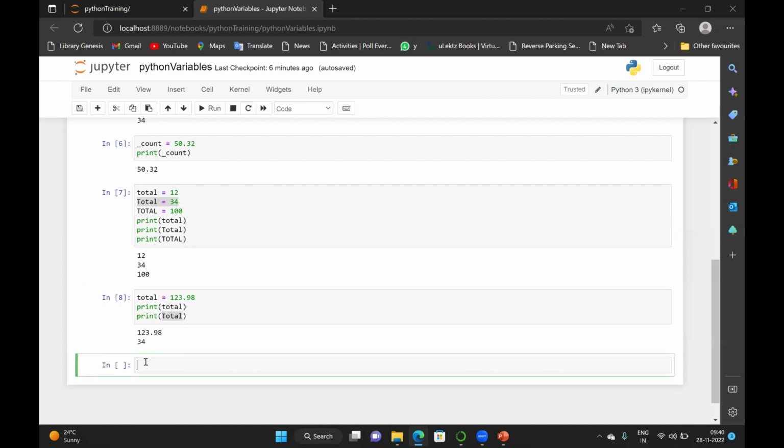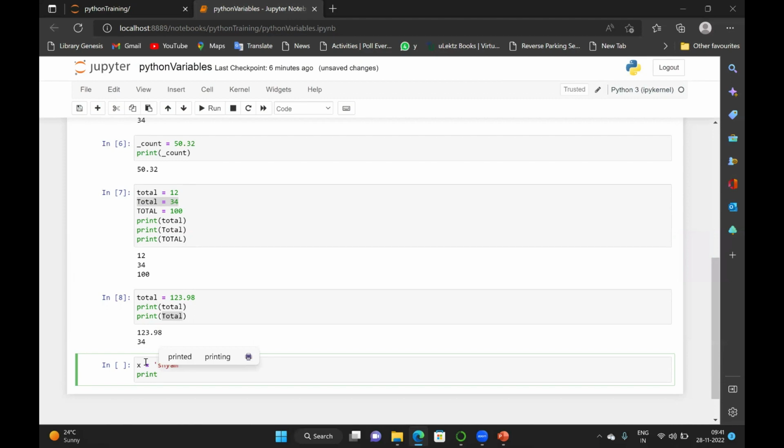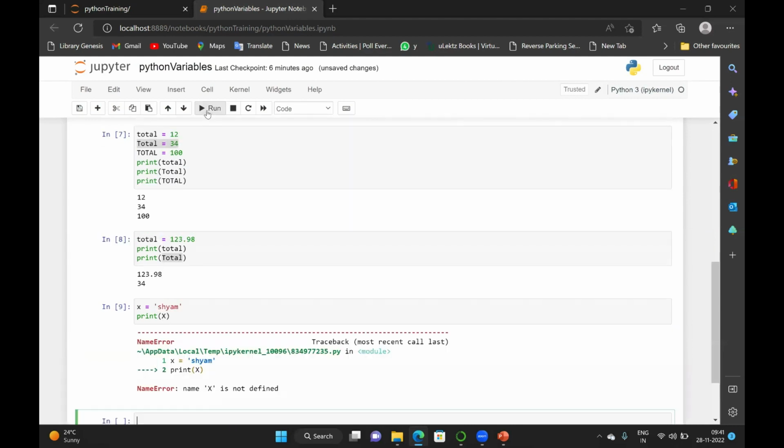So for that we will go for another example, no problem. So x equals Sham, then we try to print capital X. The variable name is small x, but here we are trying to print the capital X. So it is a case sensitivity conflict, right? So immediately it throws the error.